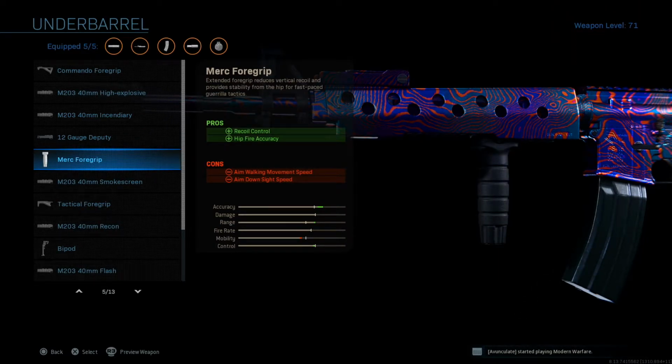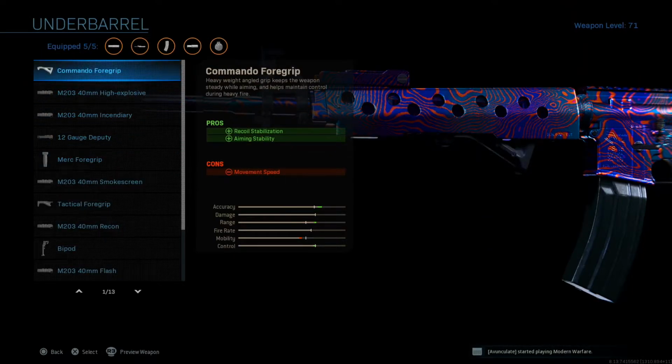If you guys do run the Merc foregrip, I only recommend it for 10v10s like Euphrates Bridge or Ramaza, if anybody sits on top of any type of head glitch. I only run this type of attachment there. But the Commando foregrip, I only run for 6v6, any type of CDL playlist. I run this as the best attachment that I use for the underbarrel.